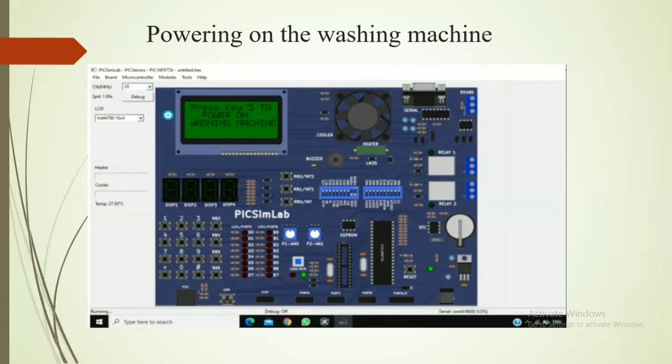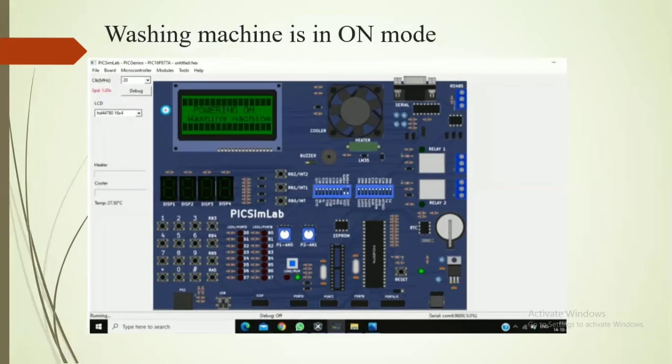That code is dumped onto the board. Then when the code is dumped on the board, we get the message "press key 5 to power on the washing machine". Here we have keys 1, 2, 3, 4, and 5. We'll have to press key 5 to power on the washing machine. Then we get a display message, "powering on the washing machine", which means the washing machine is in on mode.